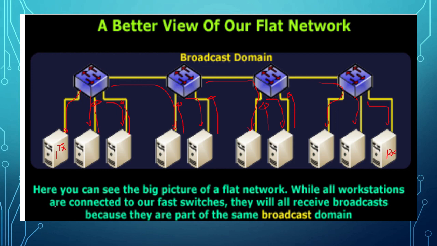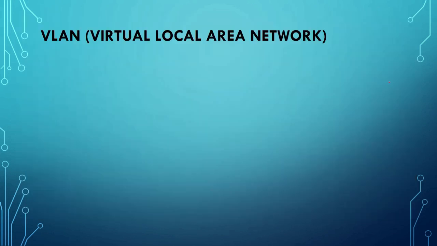While all workstations are connected to our fast switches, they will receive broadcasts because they are part of the same broadcast domain. So, isa siyang broadcast domain. So, ang mangyayari nito is hihina talaga. So, ang solution talaga nito is we will have to create a VLAN, because of the problem that arises on a traditional flat local area network.